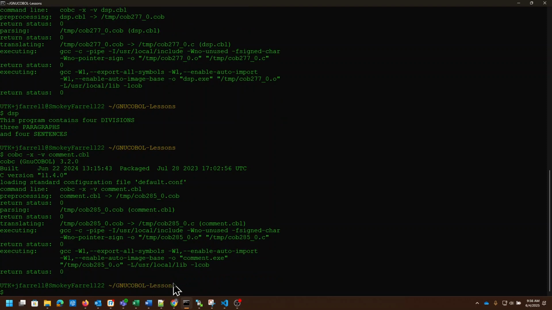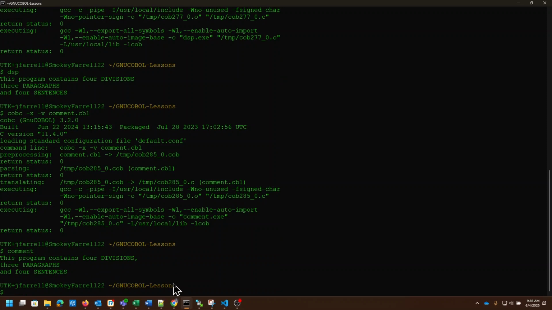There we go. We have a good compile. And here we go. We have comment, which will run, showing the previous messages from the previous program, but it also contains comments in the source code.